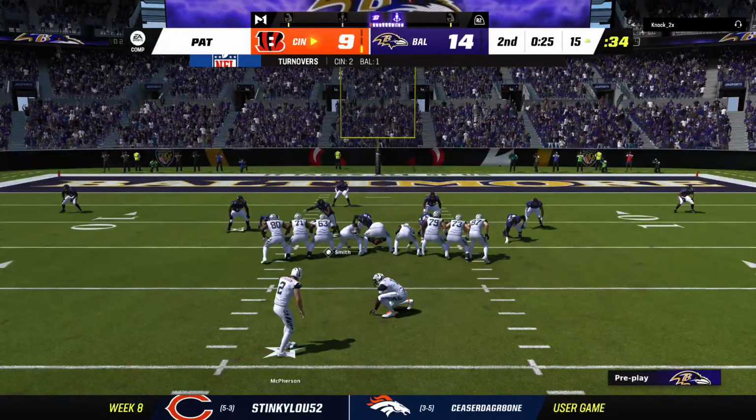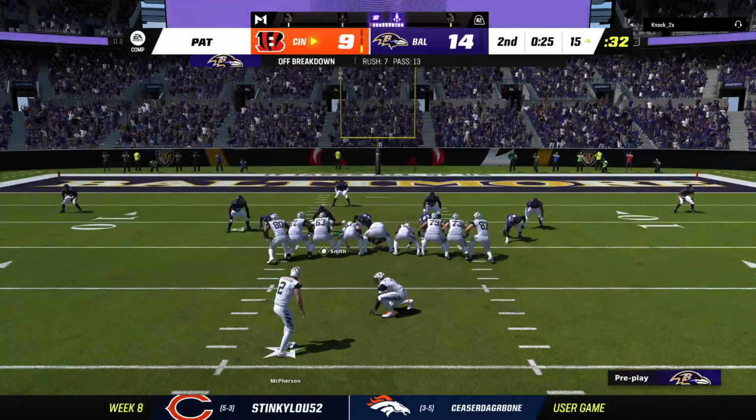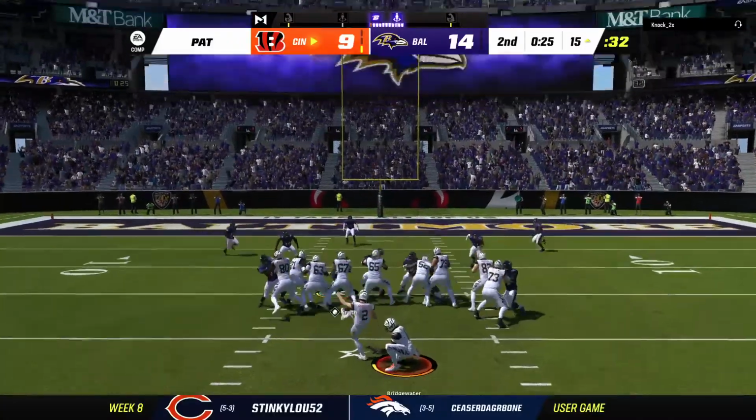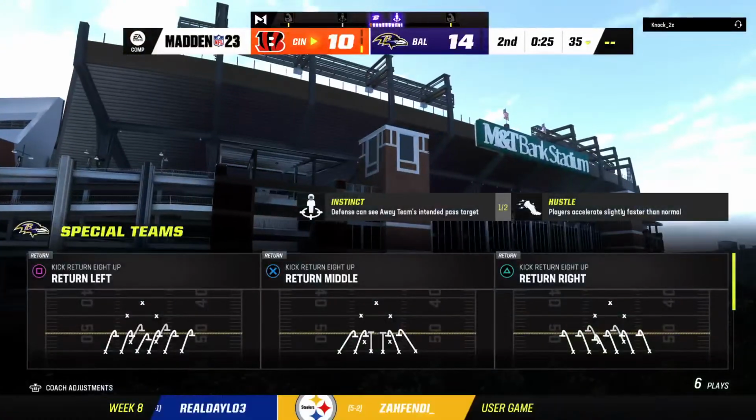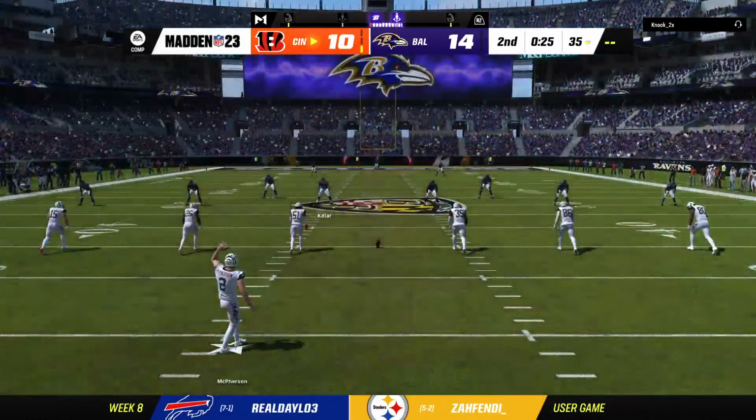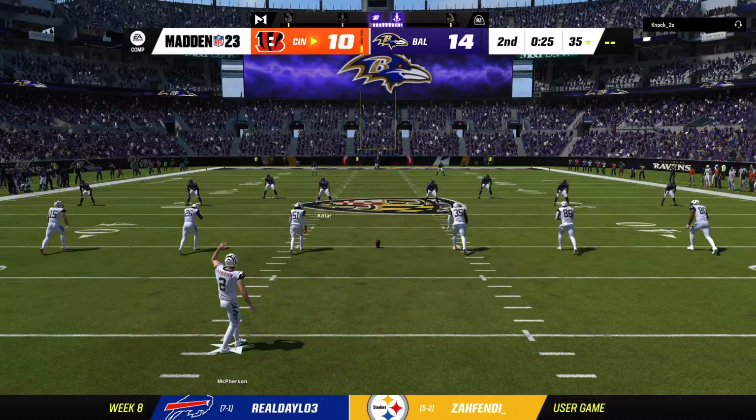You think you're going into halftime with a good-sized lead? Not so fast. That pick six really changes the complexion, probably also changes the halftime speech. No doubt about it. Instead of going in relaxed, you're probably a little more uptight right now, probably a little bit angry. Let's see if they can get their focus back.